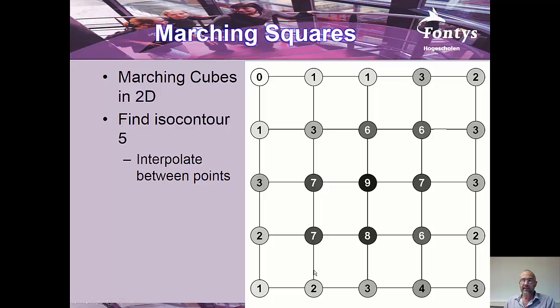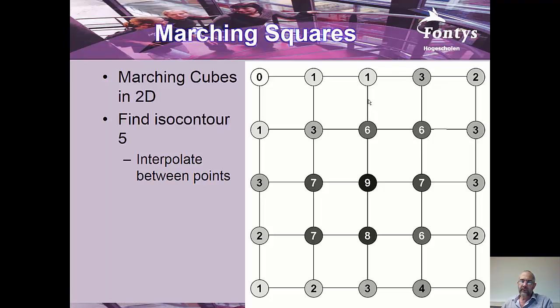But still we can make a guess where the iso contour of 5 is going. For example, it's probably going here in between the 3 and the 6. At this point the machine measured a value 3. At this point it measured 6. So probably somewhere here we have a value 5. We interpolate between these 2 points, and then we can say, well, probably here is a 5. We didn't really measure that because we only measured at this point and at that point. But at this point there is probably a value 5, and here's a 4. But we are interested in a 5. So the iso contour will go through this point.